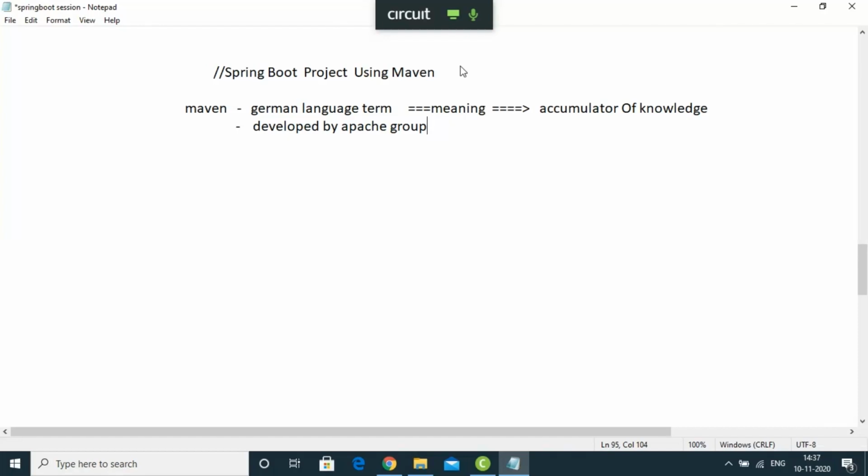Now the question is that we want to implement Maven for our Spring Boot application. We can create Maven for our Spring Boot application. So what is the advantage of using Maven? When you come to our Spring Boot application, just remember this, you'll find lots of plugins.